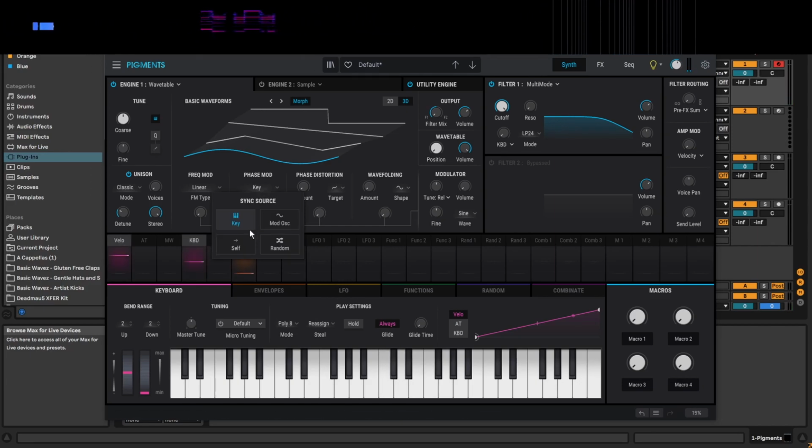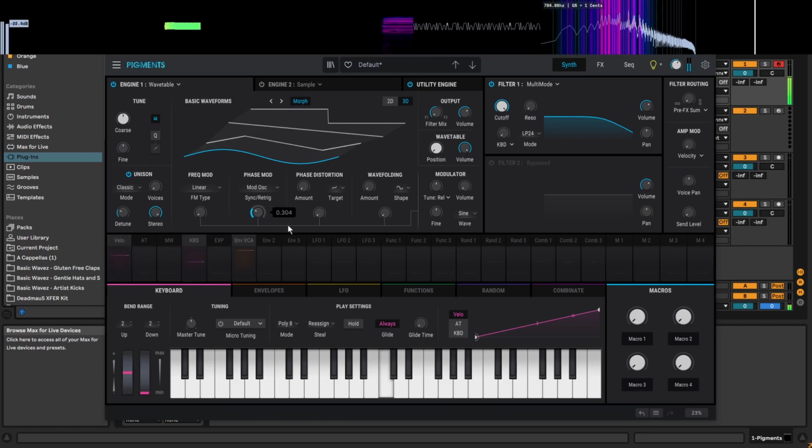And so yeah, just play with these because you can get pretty cool effects with this phase mod. And then you can use an oscillator, the mod oscillator, to re-trigger it. And that's pretty cool.